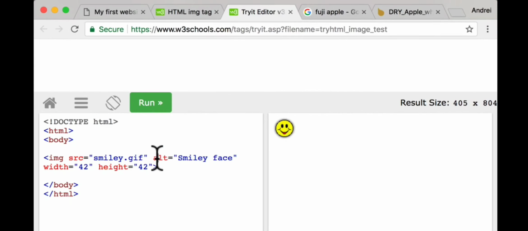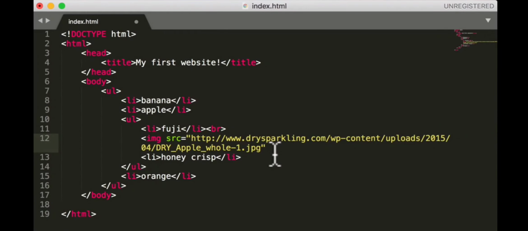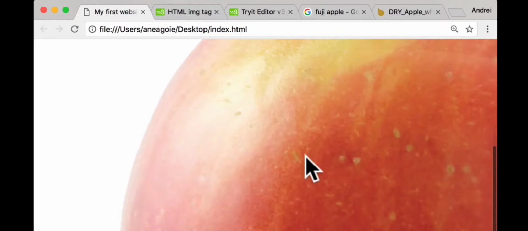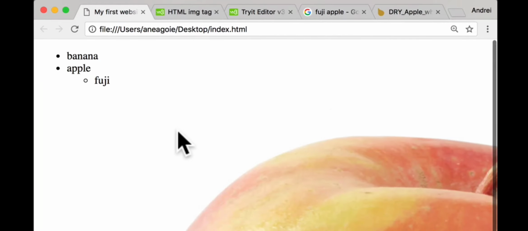We can see here that there's a few more attributes that we can add to an image tag. But for now, we can just leave it here. Close the tag. You can see that Sublime Text adds the nice highlighting for us. And if I save this, go back to our website, and I click refresh, I get this massive Fuji apple.